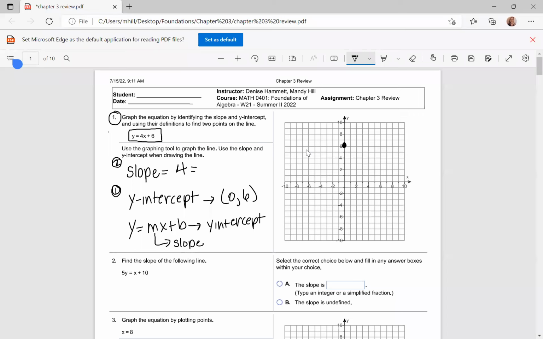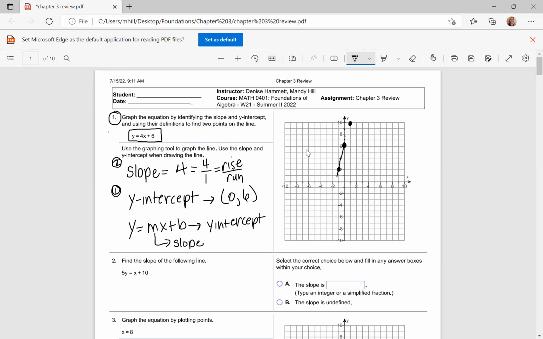And then we need our slope written as a fraction. If it's just 4, we could do 4 over 1, which would be our rise over our run. So we would go up. This is positive 4. We would go up 1, 2, 3, 4 from our y-intercept, and to the right 1. Okay, that would get us plenty for the test. I also can go backwards: going up 4, I can go down 1, 2, 3, 4, and to the left 1.